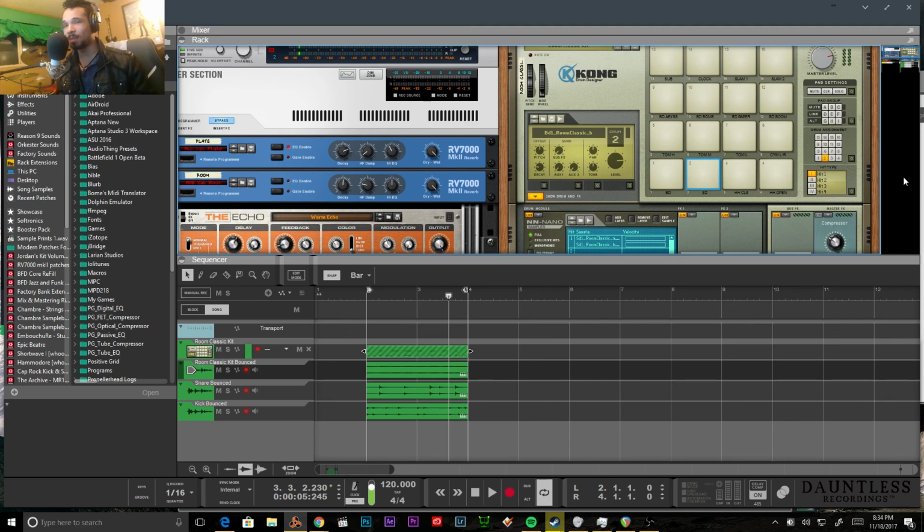Now, I think Trigger Platinum has all of the same drums, if not more. Correct me if I'm wrong in the comments, but this is bomb. To me, this is bomb to no longer have to duplicate things, because I was afraid that I was going to program everything in Steven Slate drums. And then when I went to go over here, I was going to have to reduplicate everything in Trigger, and because you can't go back and forth, I was going to be so mad if that's what I was going to have to do.